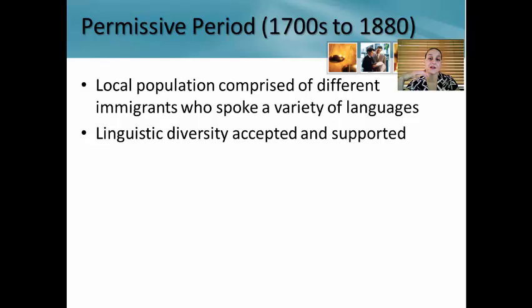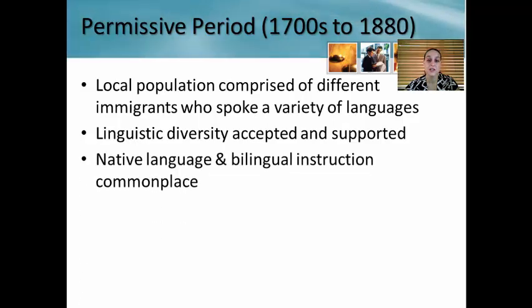Also, if you think about it, the country at this point is not established altogether, and so there's very little communication across the nation where rules can be set in place and monitored by a larger agency such as the federal government. And so every area, every community, every particular city, town would have its own rules towards the ways in which children would be educated. And so there was bilingual education at this point.